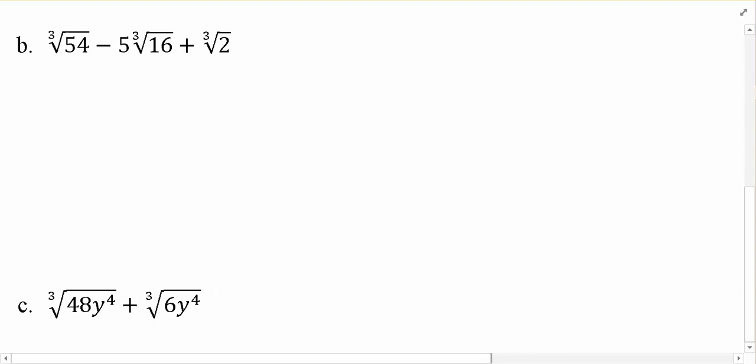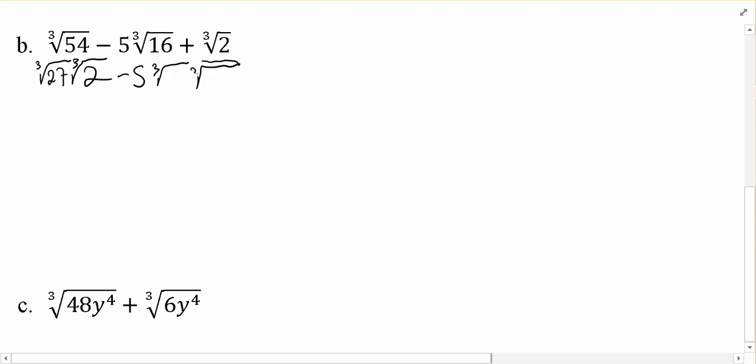So let's look at the next example. Cube roots and the numbers are getting a little bigger. But again, if we use that same idea of a trick, it's not a guarantee. But if these guys are like terms, they're going to have cubed root 2's in them. So as I try to do the break it up step with 54, if I had to guess, I'd say I'm probably going to be left with a 2. And sure enough, if I did that, I'd be left with 27, which is a perfect cube.